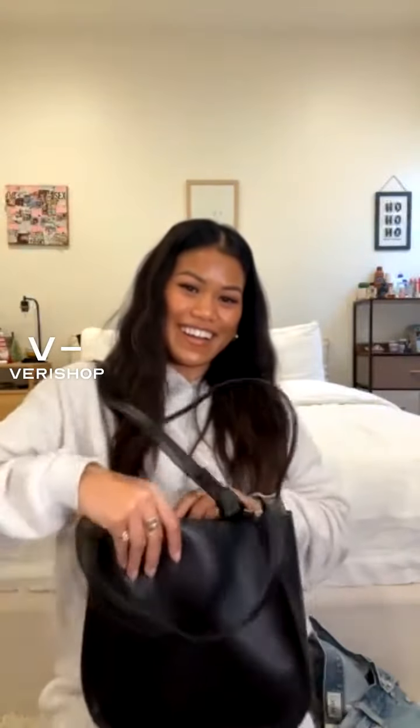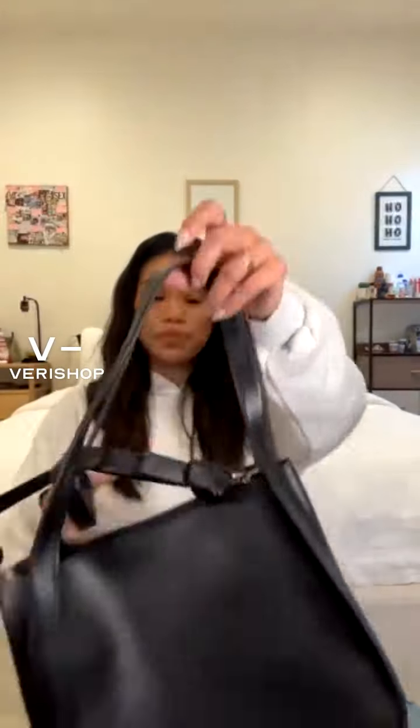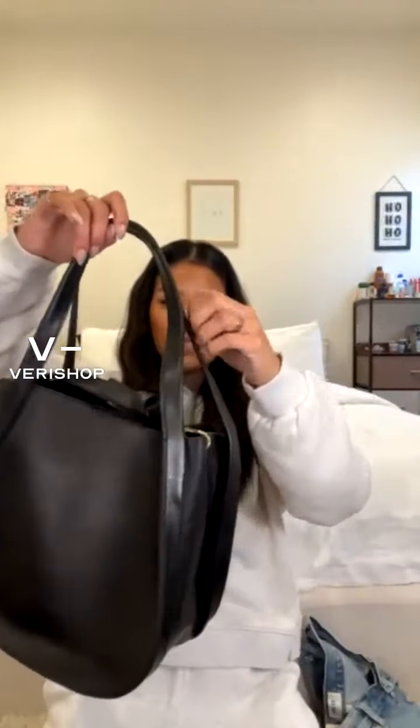And then the bag. Because everybody needs a basic black bag in their life to put their entire life in, essentially. This is what's going to happen: I can put my water in there and you can't even see it. My iPad's going to be in there. Wallet, phone, keys, the whole shebang. So yeah, this is the bag. And I also pinned a similar bag. I think you guys can see it on your end. But again, this is going to be on my fall essentials collection on my page.